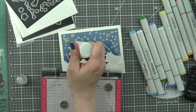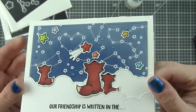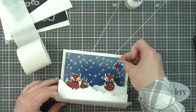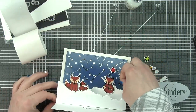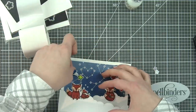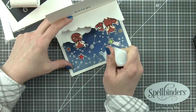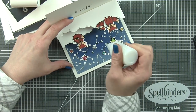I just love this about the White Blizzard Nuvo Crystal Drops — it has quickly become one of my favorites because if you want a nice amount of sparkle over something, this is a fantastic product for that. So there's the front, and then we're going to do the same thing on the inside of the card. Because Nuvo Crystal Drops take a little bit to dry, you're going to want to let that dry probably for a couple of hours before you do the inside. I definitely wanted my inside to match the outside with the sparkles and drops, so I did the card, left and had other things to do for a couple hours, worked on some other projects, came back, and added sparkles to the inside. You're going to want to leave your card open and let the whole card dry for a good 24 hours before putting it in an envelope and mailing it out.